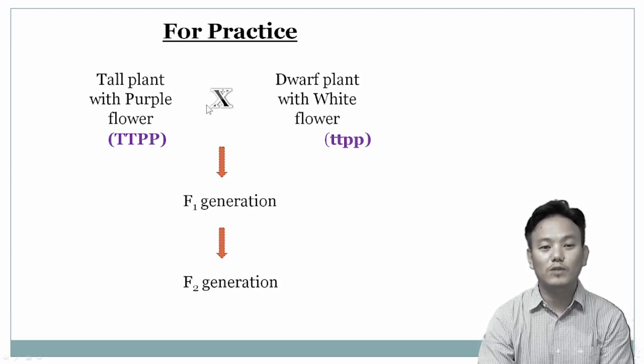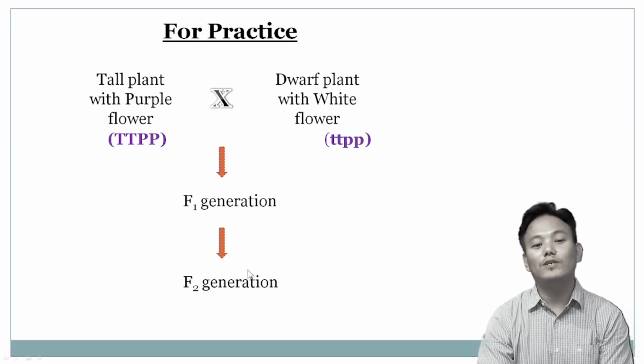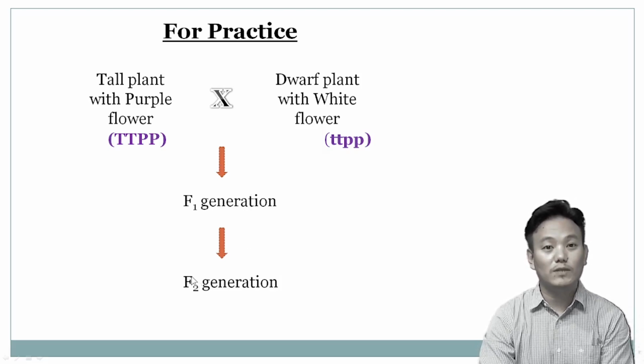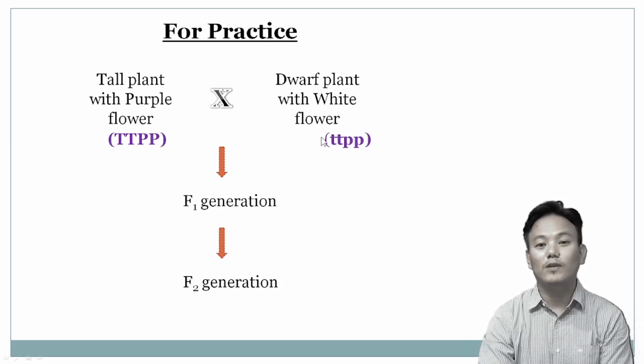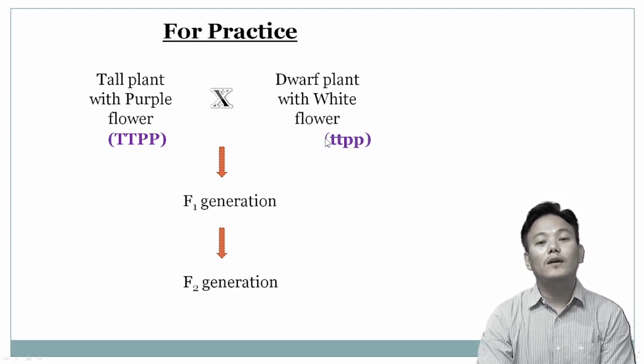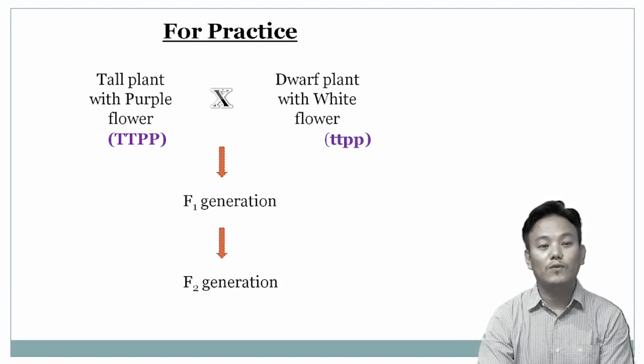Now you should make a cross between these 2 individuals, get F1 generation, do the self-pollination for F1 generation, and produce F2 generation by using Punnett square. So you have to practice by using these letters, right? I'm asking you to practice because it may look easy while you are looking at the screen or at the board while the teacher is explaining. However, when you go and write it down on a piece of paper, it will prove a little bit tough, a little bit tricky. So with proper practice, it will come easy for you.